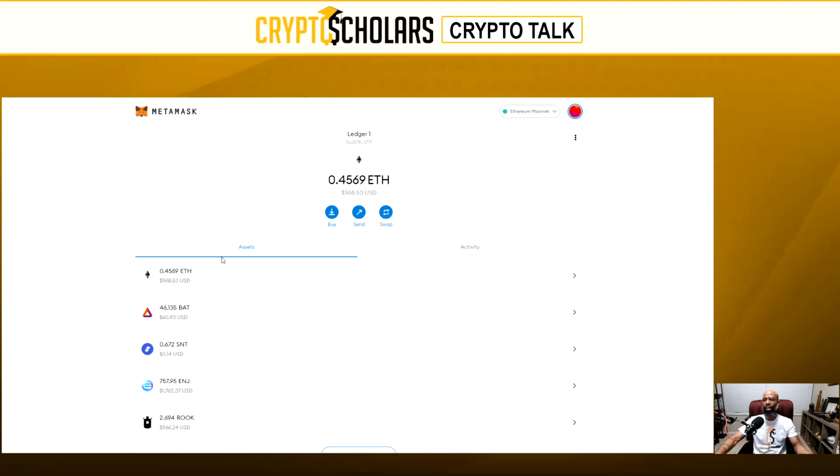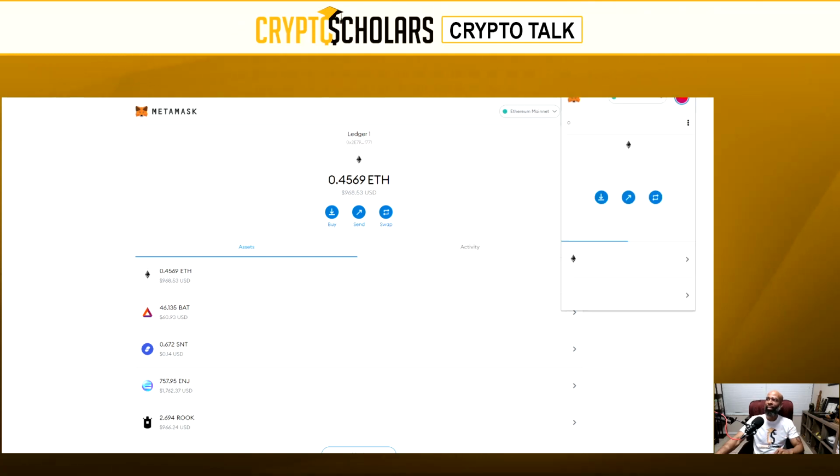So now MetaMask is loaded. You can actually see the different coins that I currently hold in this particular wallet, and I've got a little bit of Ethereum loaded on here. Like I said, I want to authorize a new trade for a particular coin I want to get into. So I went ahead and put a little bit of Ethereum on here so that I can show you guys about that trade. So now we are good to go.